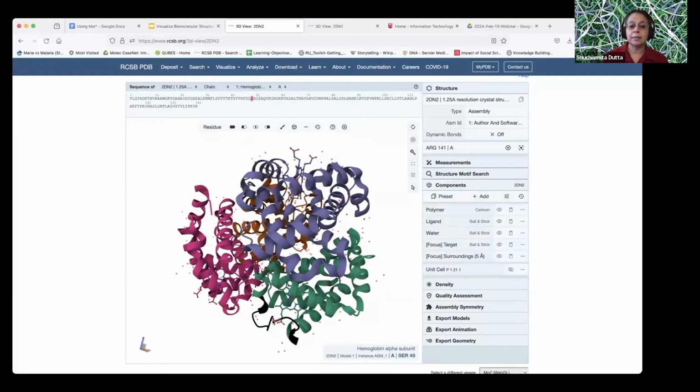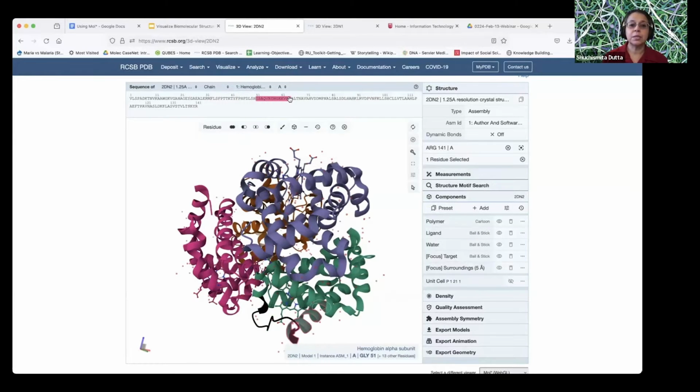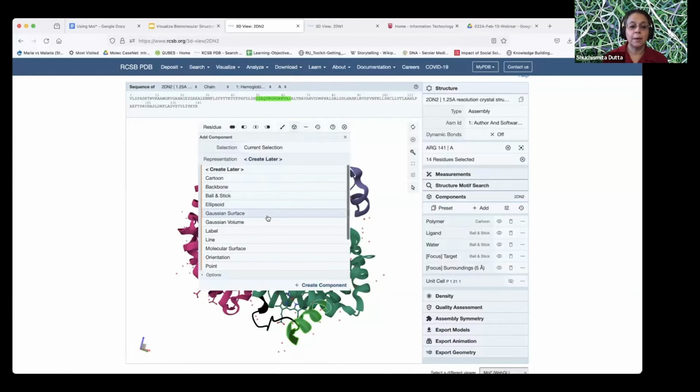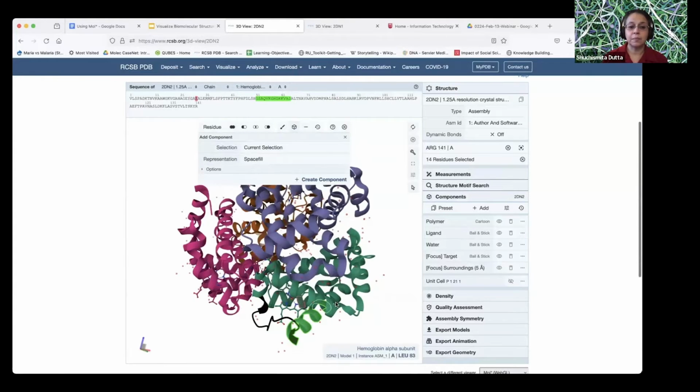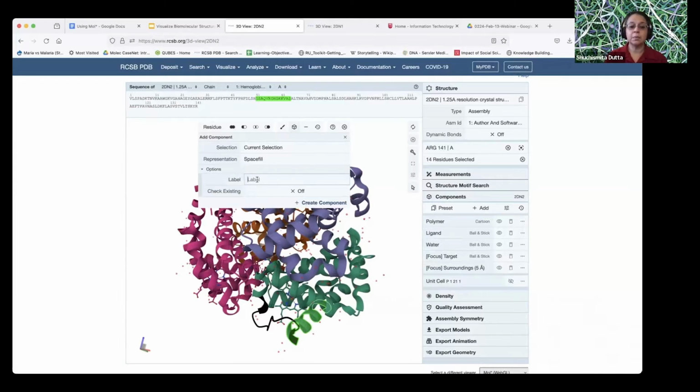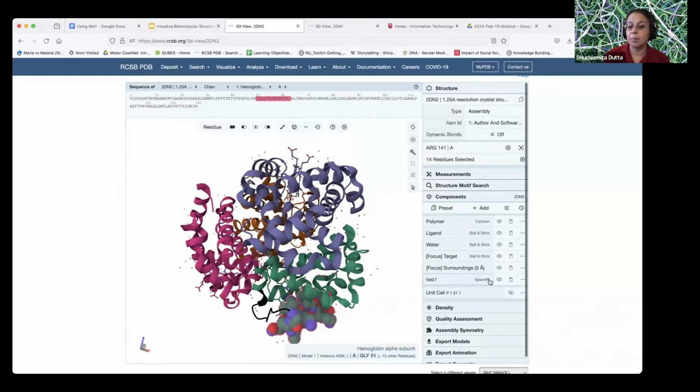Right? I can take this region and say, oh, I want to change the representation of this to be, let's say, space fill. And what this is going to do is create a new component over here. And so that I'm able to identify what component this is, I can give it a name and create this component.